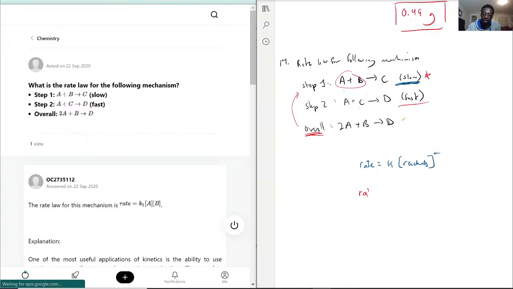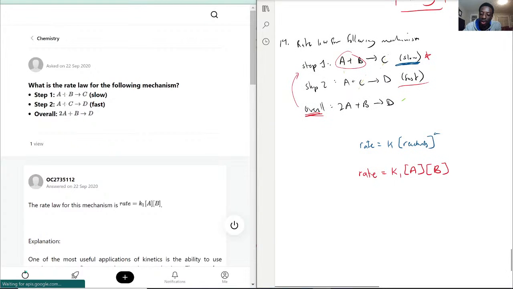So the rate for the overall reaction is just going to be K, whatever the rate of this is, and then it's going to be these 2 products. Now, with this being said, if we use the overall reaction, the way it works is that this becomes our coefficient. So we would have gotten rate is equal to K overall, so KO, A squared B. All right, that would have been something that would have thrown us off because we just see the overall reaction.